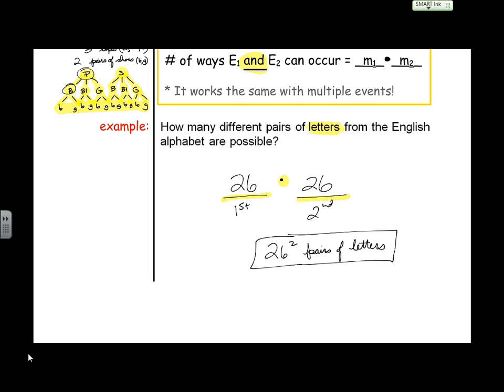Pairs. What letters were legal to use in this one? All the letters. And question, was this like a countable? Were we only allowed to use each letter once? No, we were allowed to use it, yeah, well, only two letters. We were allowed to use them twice. We were allowed to repeat. And so that's why fundamental counting principle is good here.